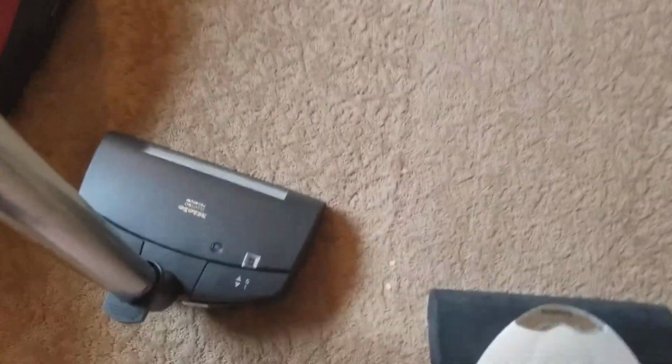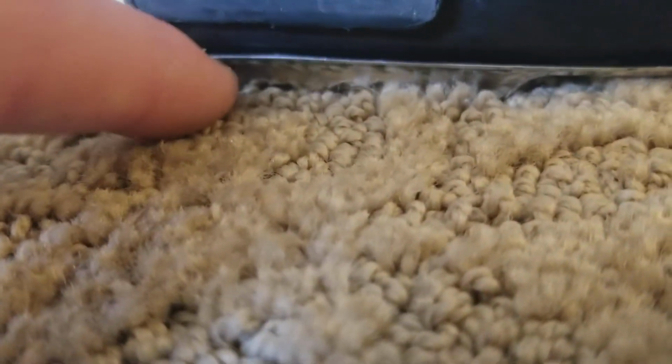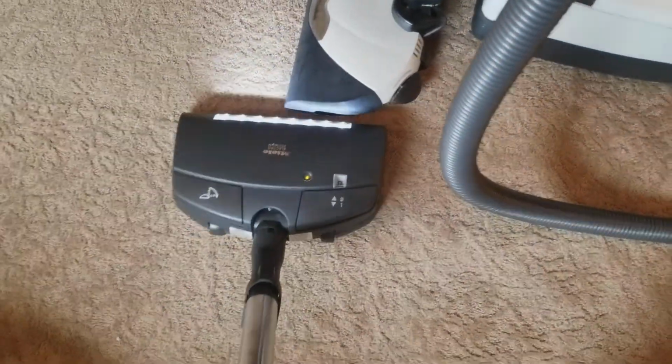Ooh. Now, I know where those came from, and they came from this little edge right there. They get stuck up underneath this steel plate right here. So that's kind of what happened. The Miele doesn't have that problem because it's more recessed. But how often are you vacuuming up oatmeal? So, in a way, this is a true... There was a little piece that I just had to run over that the Miele also left.